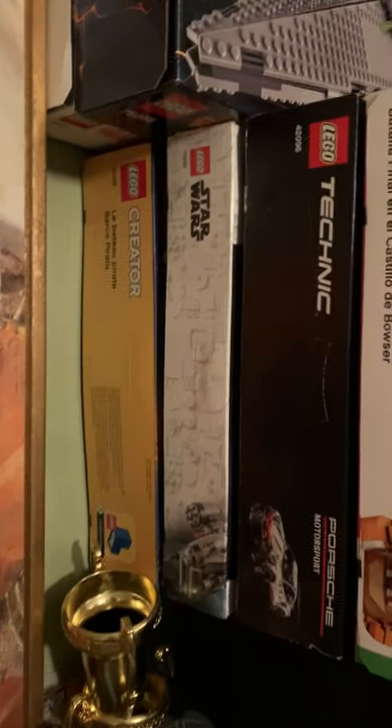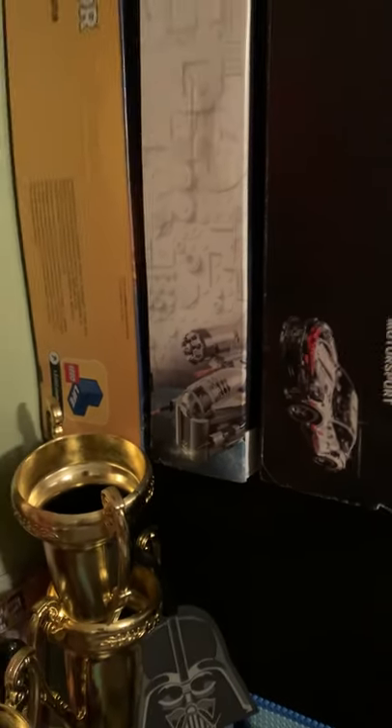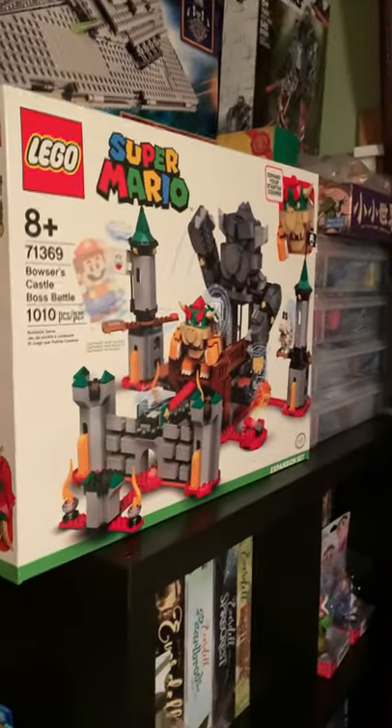You'll see I have a lot of Lego sets that aren't built yet — they're still in the boxes. I have the cruiser from the Mandalorian, a pirate ship, a Porsche that's Lego Technic, Bowser's Castle from the recent Mario sets, the boxes for the two sets you see here, the Walker from the Mandalorian, the Mario starter set up there, and then a bunch of different Lego down there.